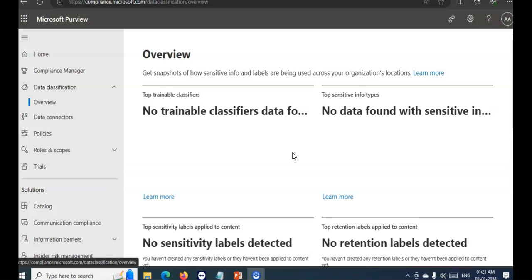Within 24 hours, the trainable classifier processes the seed data and builds a prediction model. It is in progress while it processes the seed data, and when it is done, the status changes to need test items. You can see the details by choosing the classifier.